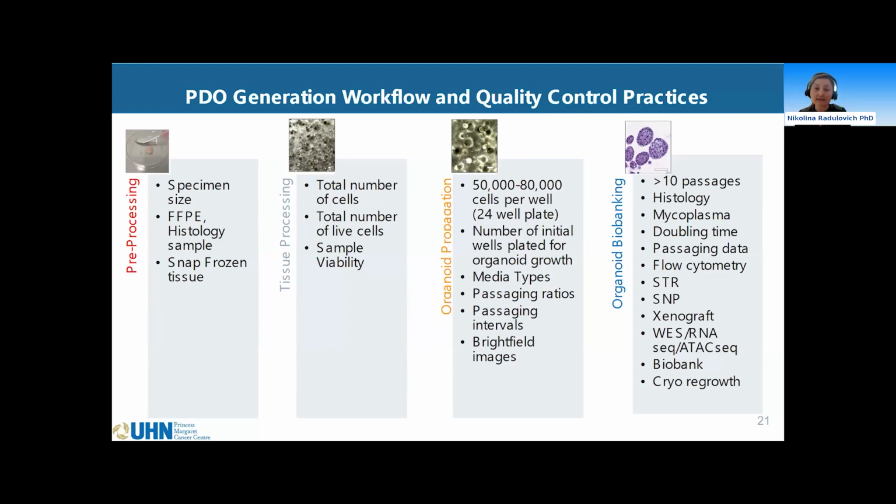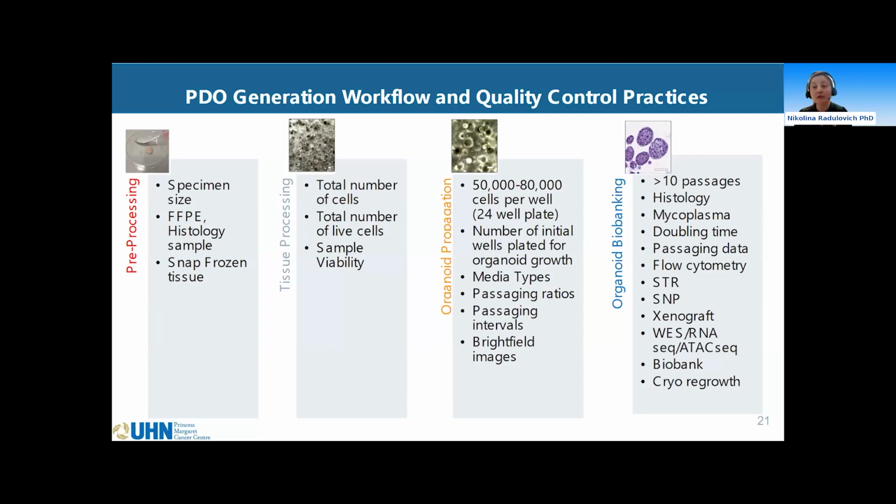And once the model actually makes it, that depends on the tumor type. For instance, for more aggressive types such as pancreatic organoids, we know that if they make it to passage 5, they will make a long-term organoid model. But for example, for breast and lung, one of the problems with those tumor types is that there's very often a normal outgrowth. So even though you think you're growing the tumor organoids because you started with the tumor tissue, they could turn out to be normal outgrowth. So we really have to passage them much longer and also do more QC to make sure that we're growing tumoroids and not normal organoids.